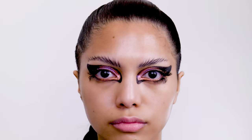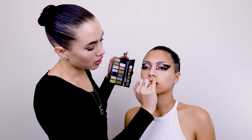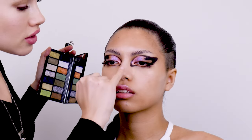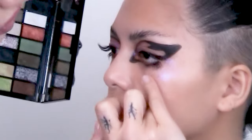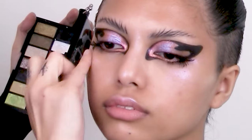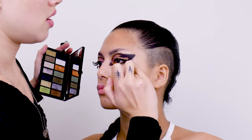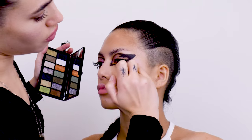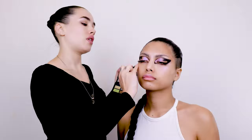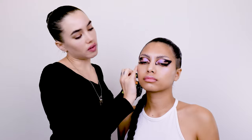So for Crystal's lips, I'm going to add a little bit of that ultraviolet light colour just to her cupid's bow, just to tie it all together. And I'm going to put a tiny little bit just down her nose as well, and I'm going to use this as the highlighter. So a little bit on the cheekbone as well — it'll just catch the light and give her skin a really cool, cold highlight, which picks up really nicely. You can put it quite precisely and sharply on the cheekbones as well.